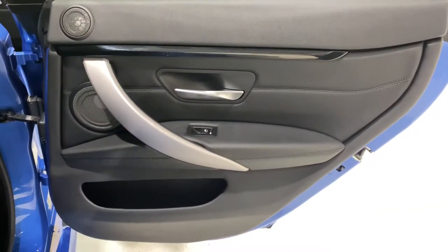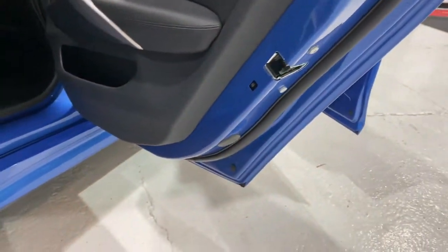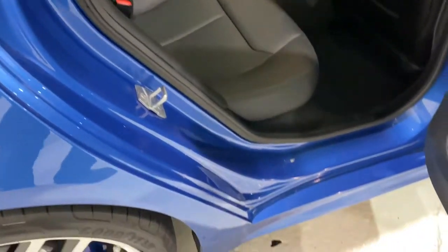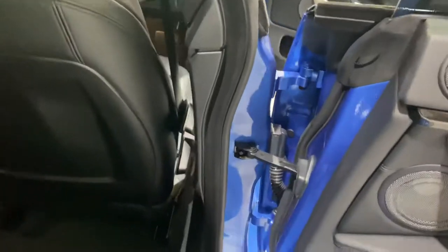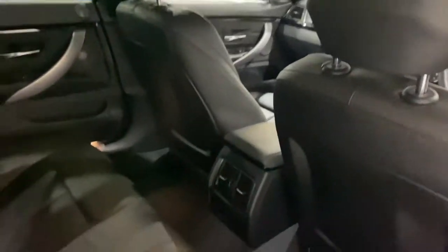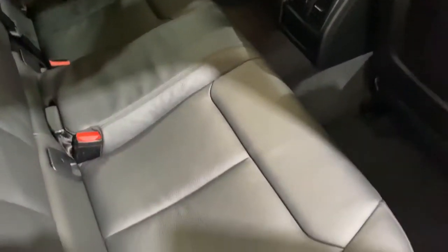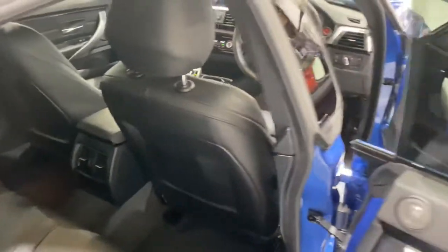Just show you this rear door card again. Notice that all around the car is exactly the same — no marks. The guys do such a good job — both Peters and Dan. They've both got their special areas that they work on: one does the outside and one does the interior, so they really are focused on the job.